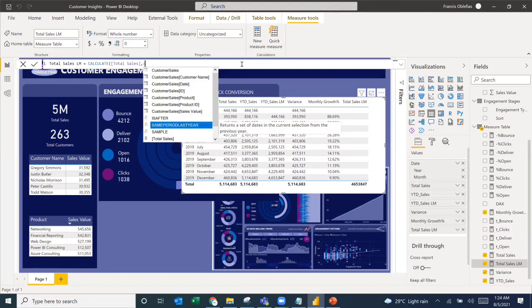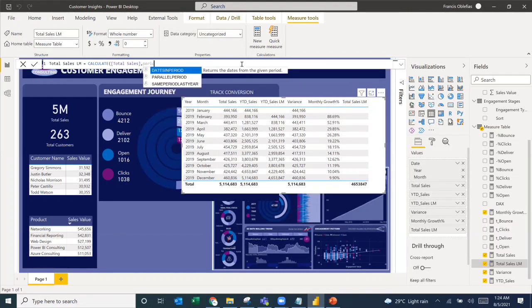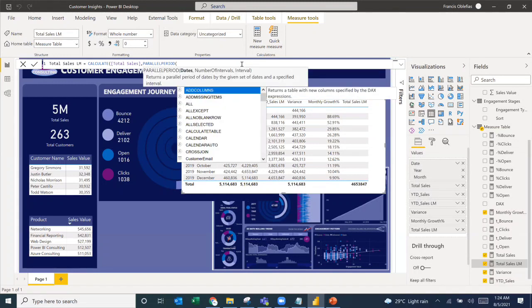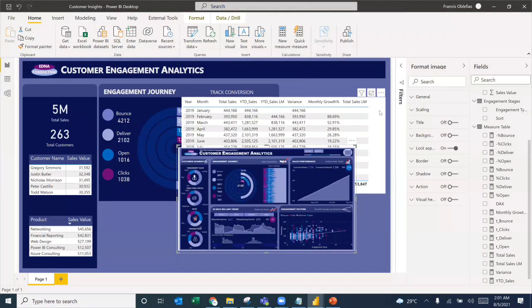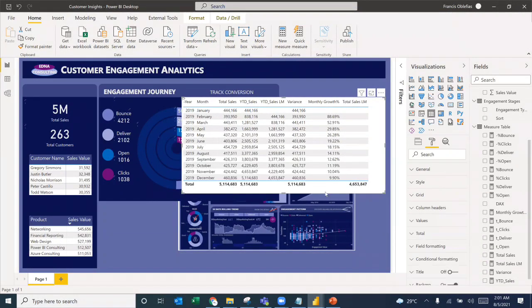Oh, no, no. Date. Oh, it's still showing that one. Let's see what is happening.